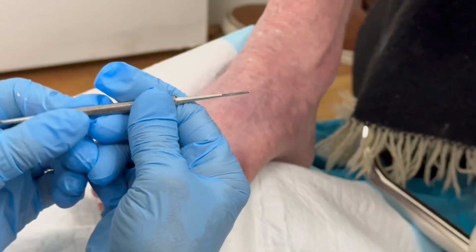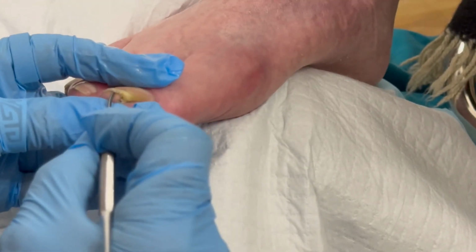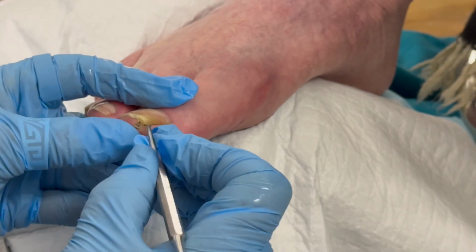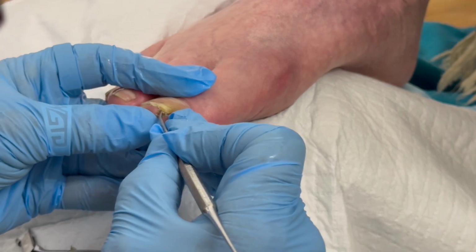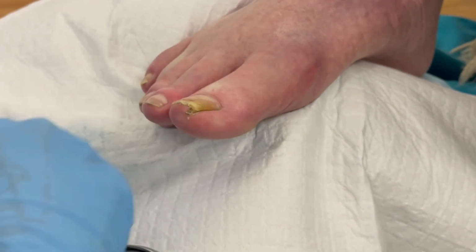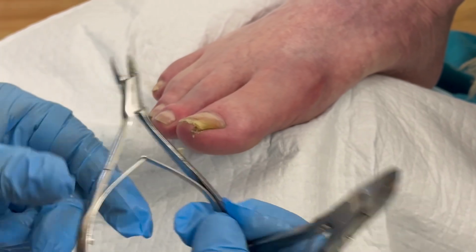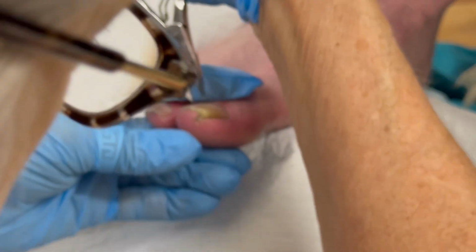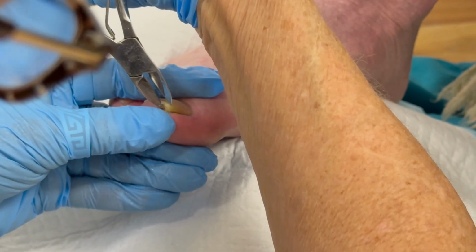I have a little sterile file rasp, straight on one side, curved on the other, doesn't really matter. And what I do is just kind of get in here and try to, am I torturing you too much yet? Not yet, he says. Okay. So I'm using this thicker one. I'm going to go in later with the thinner one, but I'm using the thick for this thick part of the nail because it could damage those nippers. So I'm going in.